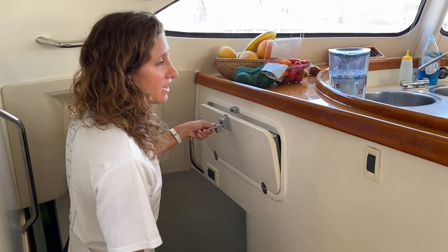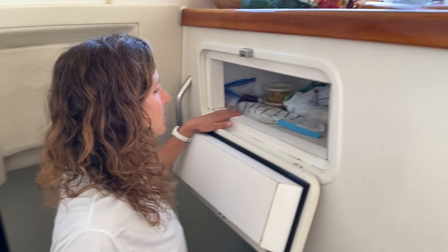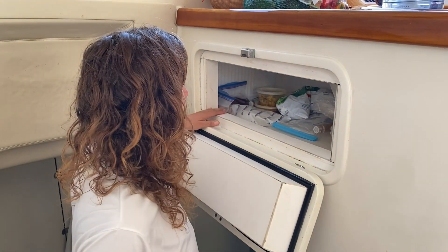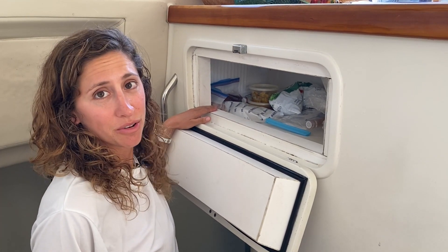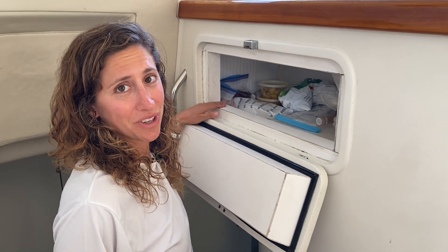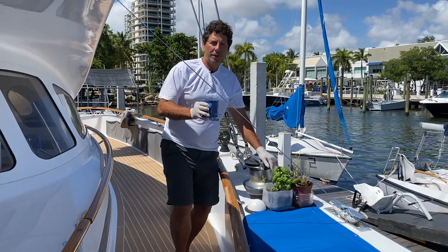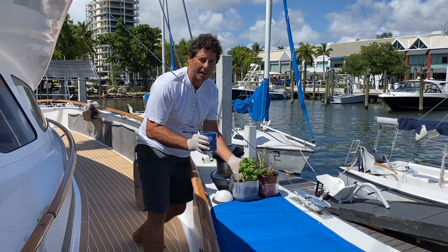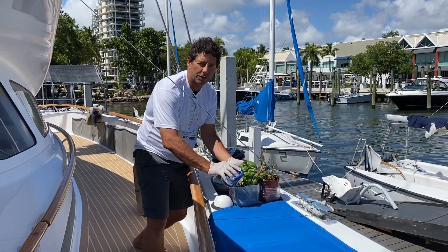The last storage space for food is our freezer — another hidden compartment and another thing that is bigger than it looks. Great for keeping bread so it lasts a little bit longer, storing any prepared foods, and throwing in that fish we'll definitely catch in the Gulf Stream when going north. Fresh herbs are a great addition to every meal. On the Impossible Dream we try to keep a basil plant at all times — it definitely saves a trip to the grocery store.